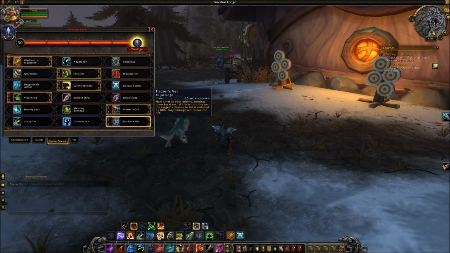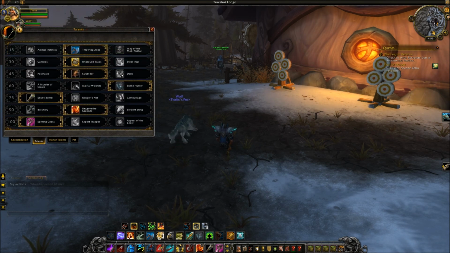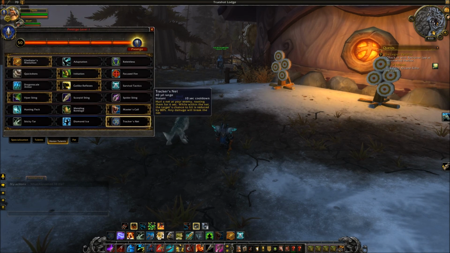You hurl a net at your enemy, rooting them for 6 seconds. While within the net, the target's chance to hit is reduced by 80%. Any damage will break the net. This is just icing on the cake. It's just icing on the cake with Ranger's Net and Tracker's Net.